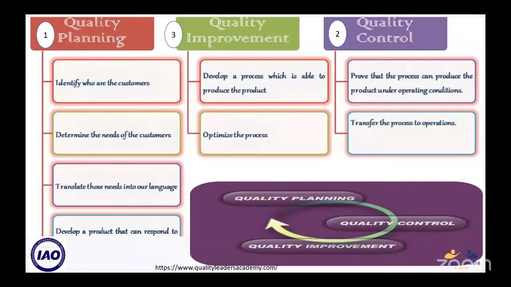Okay, so remember this. Sometimes in your exam, if the question is around Juran's trilogy, they may give you a scenario and ask which step of Juran's trilogy that particular thing is talking about, whether it's quality planning, quality improvement, or quality control. Once you get to know these steps, it's easier for you. There's nothing to worry about.